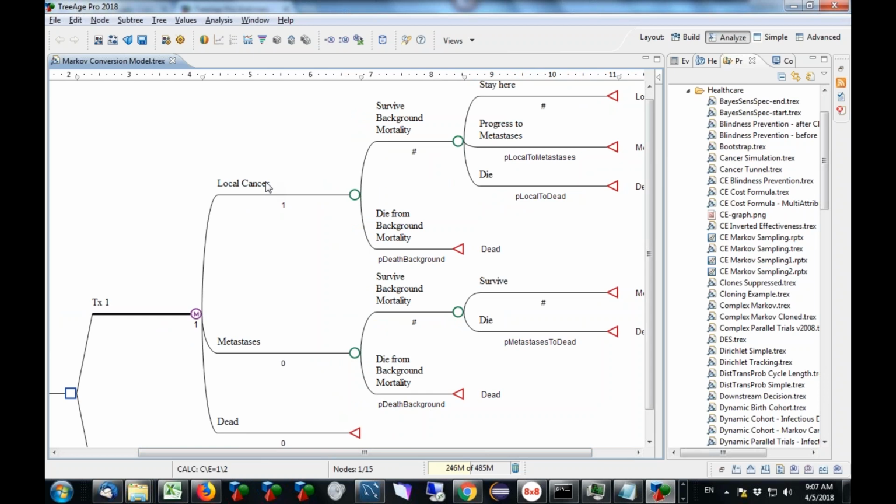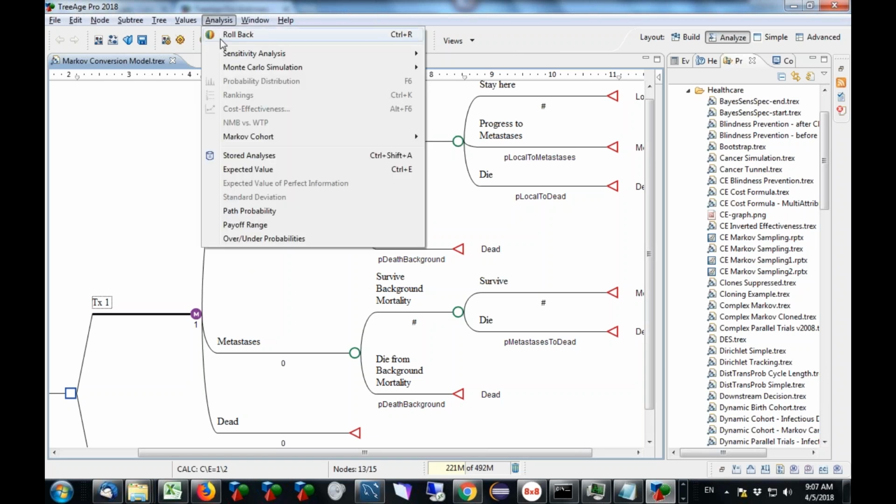So now we can go in and start to look at the model and try to understand how patient flows and the accumulation of cost represent the disease process as we understand it. To do that, we're in the analysis layout. All of these toolbar items up here are related to analysis. We're going to select the top Markov node, and I'm going to run the extended Markov cohort analysis report.